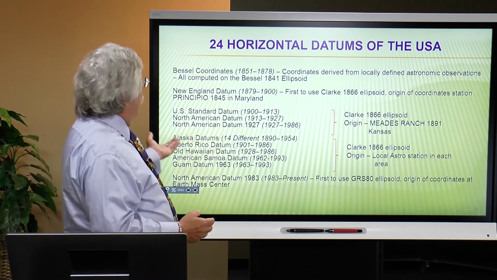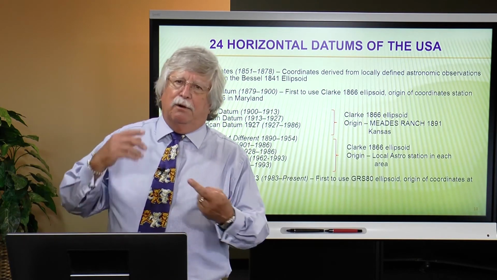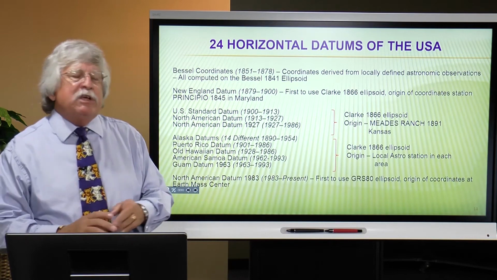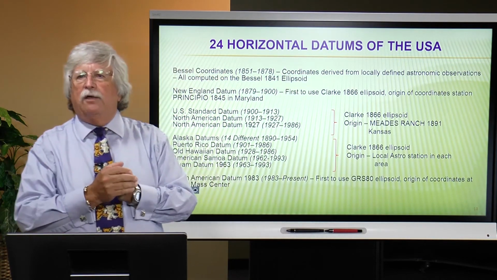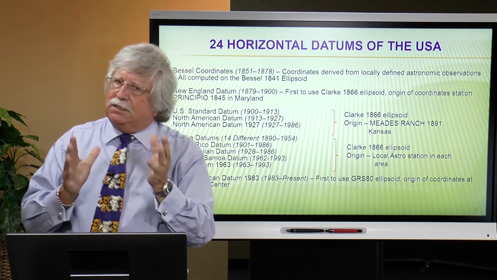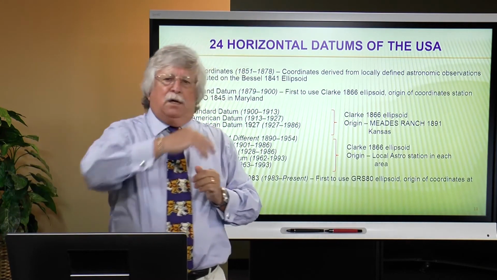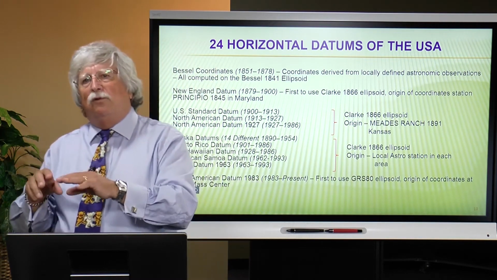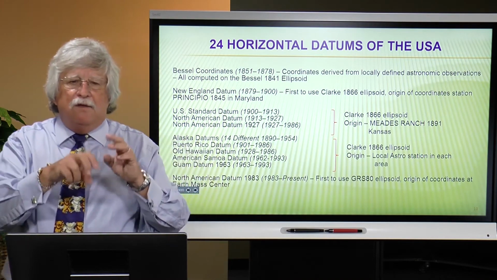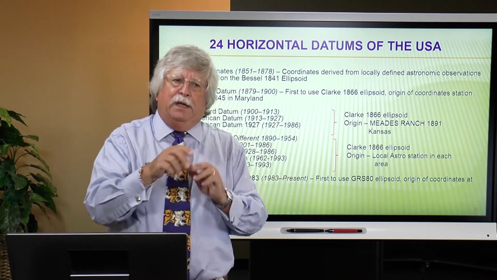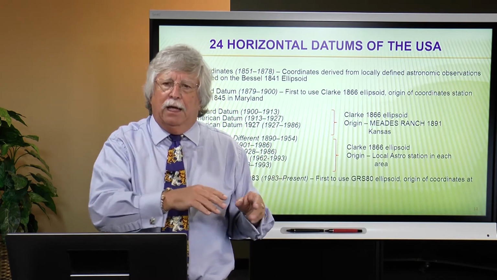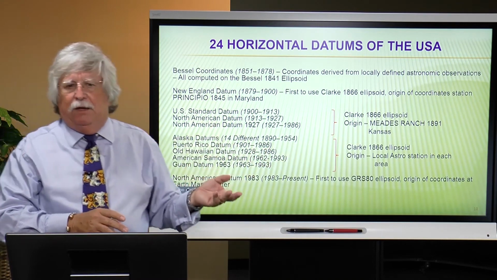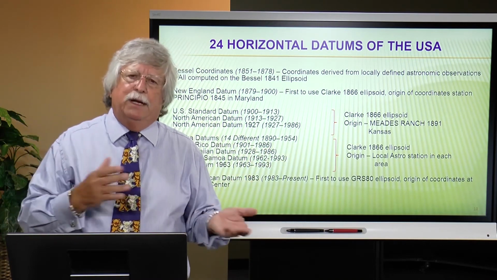So we have Alaska, for example. The United States acquires Alaska. The area needs to be mapped. They need to have nautical charts primarily. So the Coast and Geodetic Survey sends field crews to Alaska to start making these measurements. But it's not a systematic process. They don't start in California and start surveying up to Alaska. They go to Alaska and they make individual measurements wherever they're most needed at that time. So individual datums pop up for which the nautical charts are all defined. And in Alaska, there were 14 different ones. And for many, many years, that was okay because it was all about nautical charting and nobody really cared.